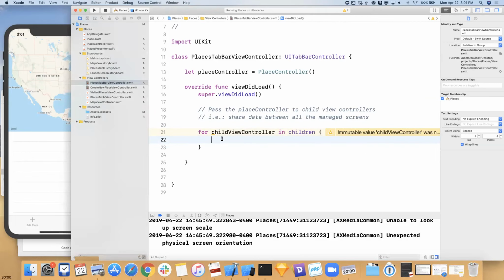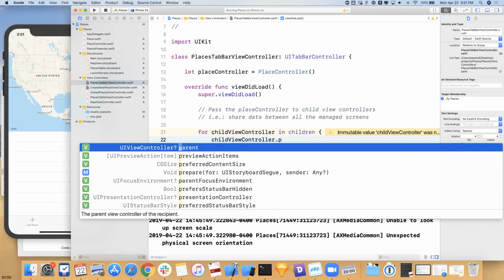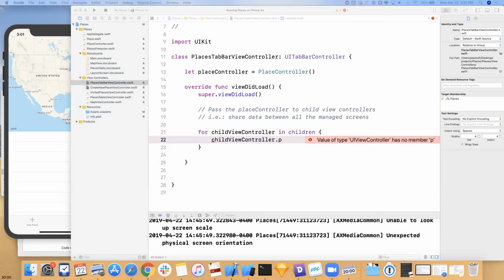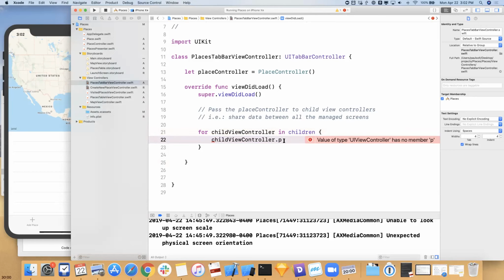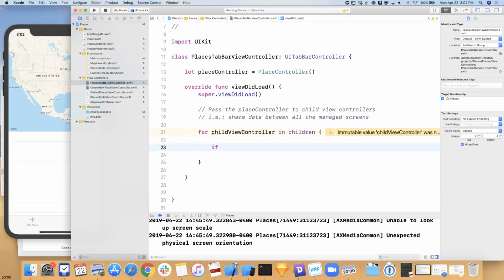So if I say child view controller, I should be able to get access to the places presenter. Actually, before I even do that, I need to convert it. And so to convert it, I'll do an if let statement.